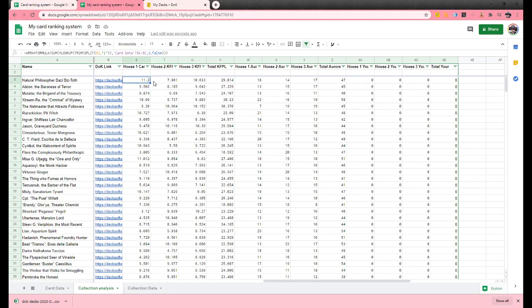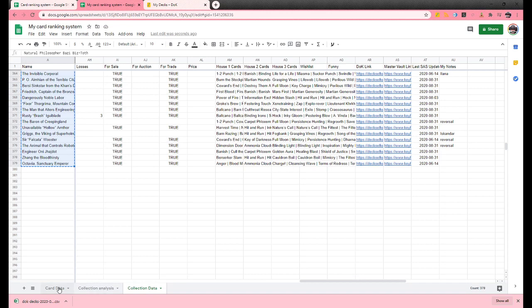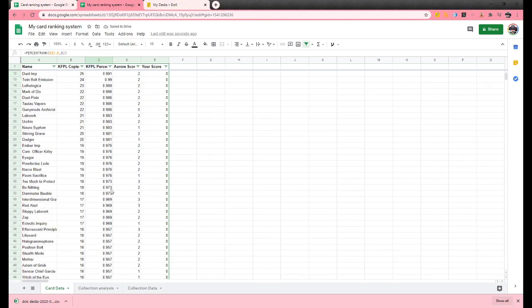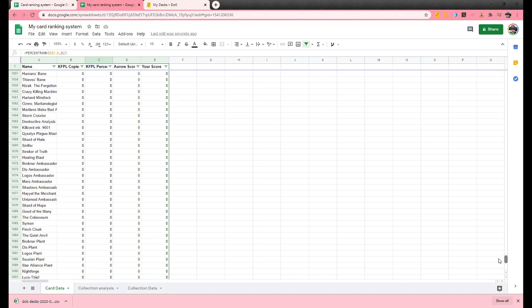These are the scores based on the key vote for Premier League popularity. If you look in the count data, I have a column here. This is copied from a different spreadsheet, just the data, no formulas, with the count of cards indexed that have been in the Keyforge Premier League qualifiers in the outcome sort of options. So Gateway to Dis was the most popular card, it's up here, and I used percent rank, which may not be the best choice, but it's what I used to rank those cards between 0% and 1%.